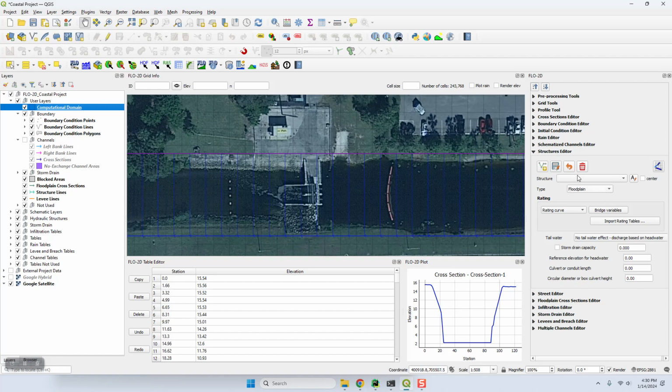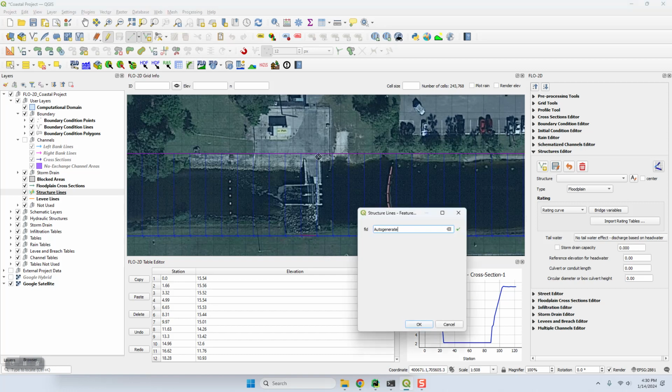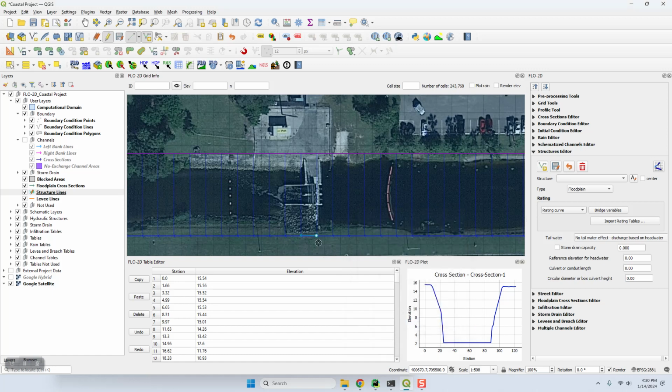So what we'll do is click this add a structure, and then click the center of this grid element right here, and then go down to the next downstream grid element, left click again, and then you can move your mouse anywhere and right click because we just closed the line. See, now that's the line that we made.